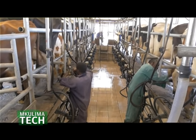We only bring that on order. It's called completely automatic, where you never get to see milk anywhere. It's like robots doing the milking, because this technology we have imported from Israel. As I mentioned, we also have cow software. There's an ID for the cow. Once it enters the milking parlor, the system detects which cow it is.